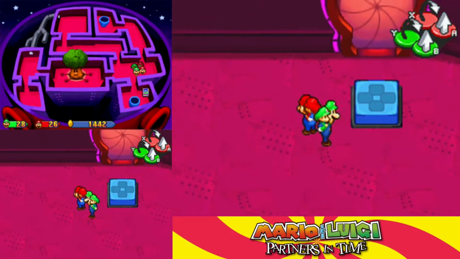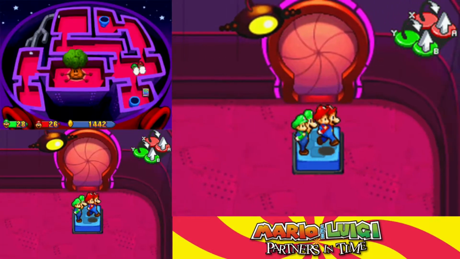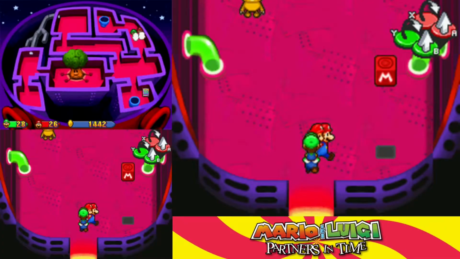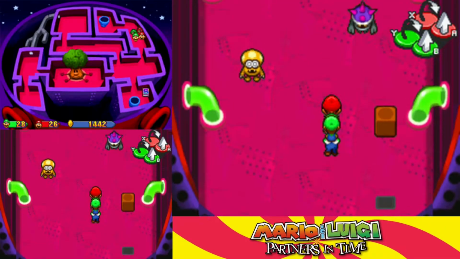Alright, and this is where we left off at the end of the last episode. We already got all the beans so far inside the factory itself. As for Bowser's Castle, we'll return in a later episode to go pick those up.